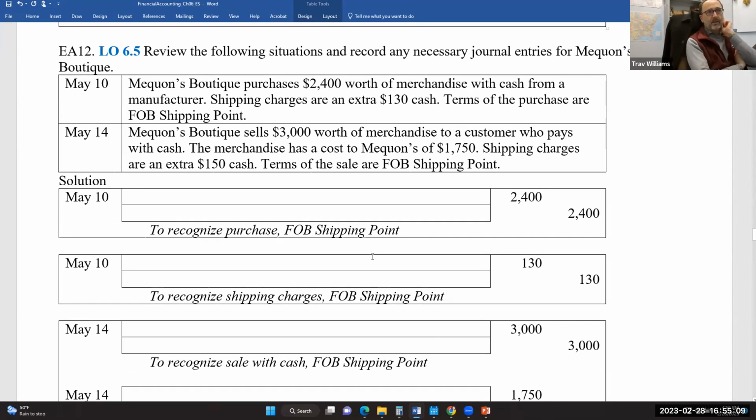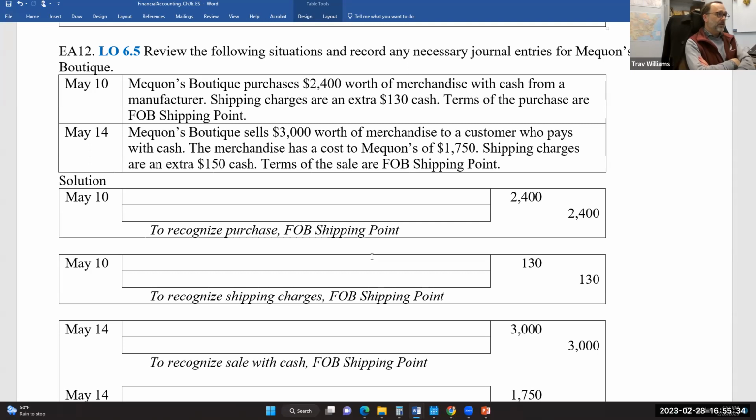Okay, so here we get into shipping costs a little bit. So this is where that graphic I showed you with the FOB destination and FOB shipping point are useful. Veronica, that was before you came on the call, so you can find that either in the textbook or in the PowerPoint for Chapter 6. And that'll be useful to remember who pays for the shipping costs.